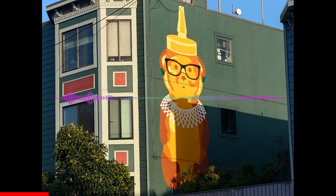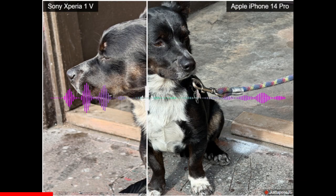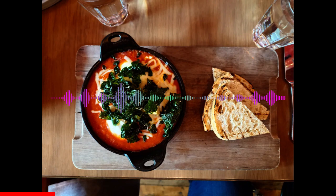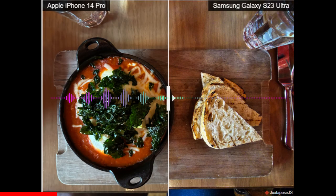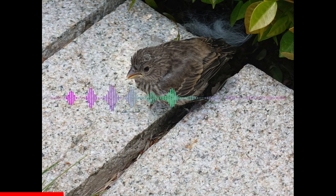I've been using a pre-production Xperia 1V on loan from Sony for about a week. And I'm impressed with nearly everything, especially the cameras. Sony pushed its state-of-the-art hardware to another level by embracing more computational photography like Apple, Google, and Samsung. But there is a drawback that overshadows all these niceties. The Xperia 1V costs $1,400, which converts roughly to £1,110 or 2,070 Australian dollars. If your eyes sting a bit from that number, you're not alone.